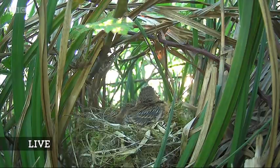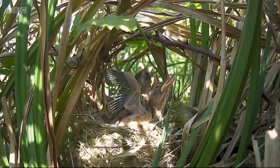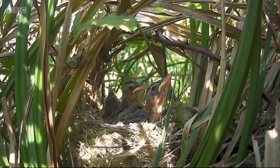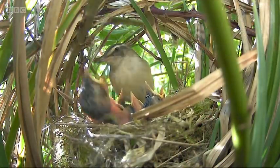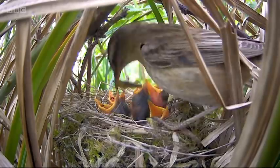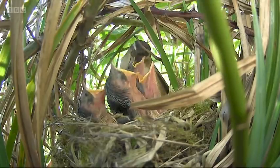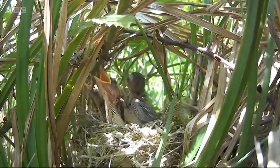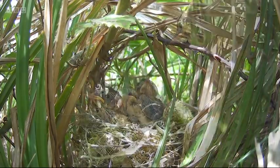It's a sedge warbler. Now, these are sub-Saharan migrants. They come all the way from Africa to breed here, about 250,000 of them. The chicks are growing really well. They're only about a week old, but they've got to grow quickly because another week they could be fledging. Parents doing a brilliant job at feeding them. You can see there was a damselfly there, various insects. Look at this. Great catch there. Expert at catching those insects and straight into the beaks.